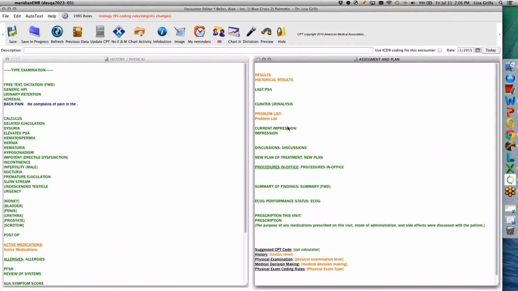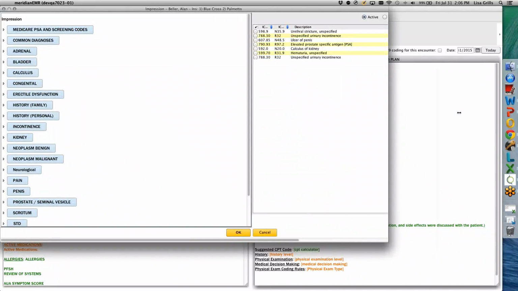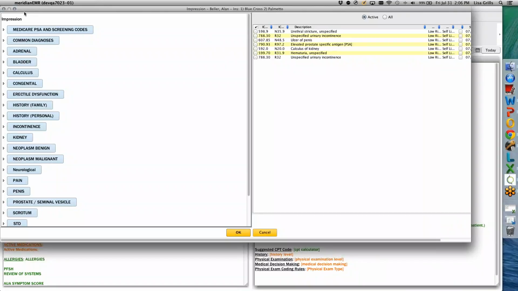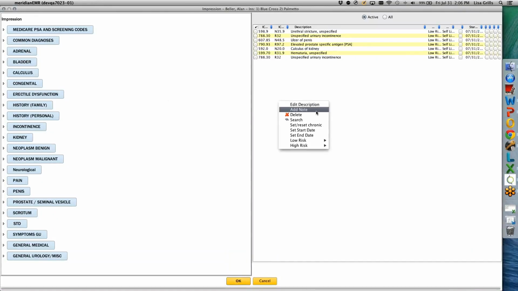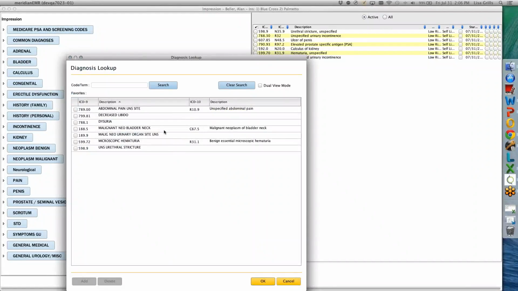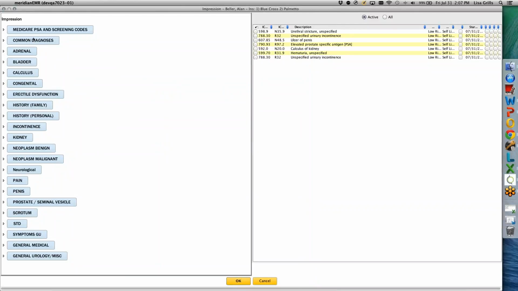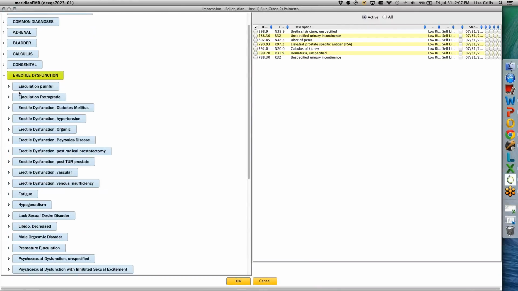And again, I have that same search functionality that I had earlier. So if I do decide to search for the codes, it would allow me to do just what I did just then. I could select off of an ICD-9 or an ICD-10 code. The ICD-10 codes are listed here. I can add that to my favorites. But then also over here, so let's just see if we click on ED.